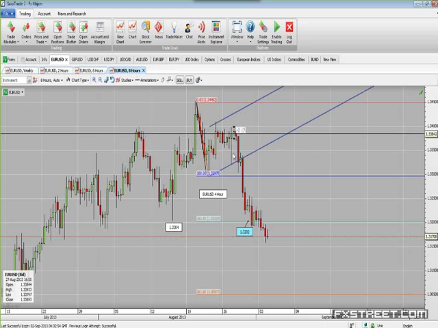Okay, we moved back up, rejected, vibrated around a fair bit within the channel formation, and then moved to the downside. It has surpassed, okay, this 161.8%. Basically, what we're advising our customers to do at the moment is to fade moves lower. So, in other words, get involved, but also sell into rallies. Okay, potential target 130.50, which is the 261.8% fib.